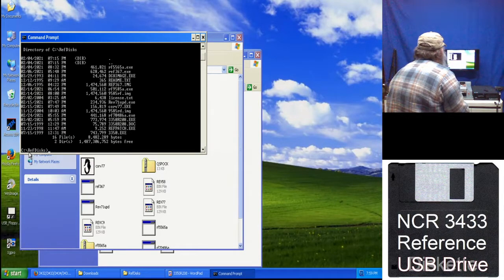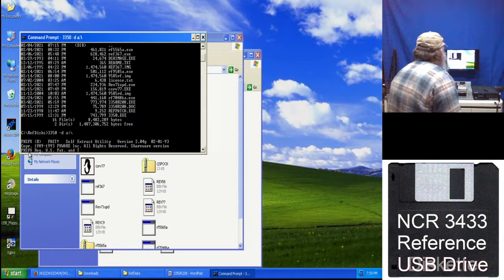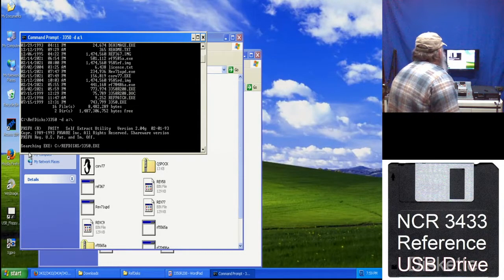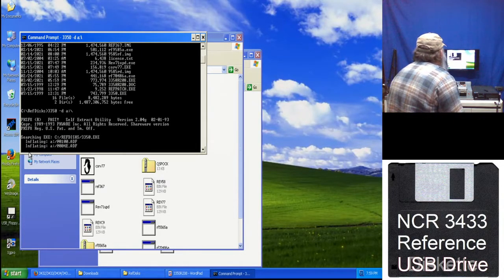And it's that last file that we have there, that 3350. So the command line that we want is that. Okay, once we press enter, it goes immediately to transferring the files over to the diskette.